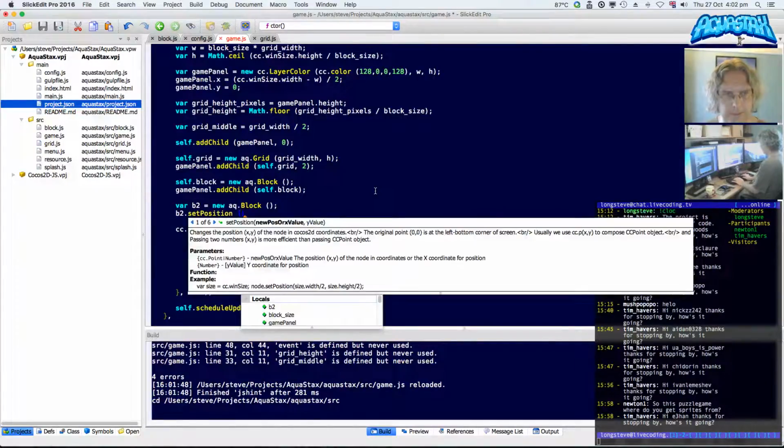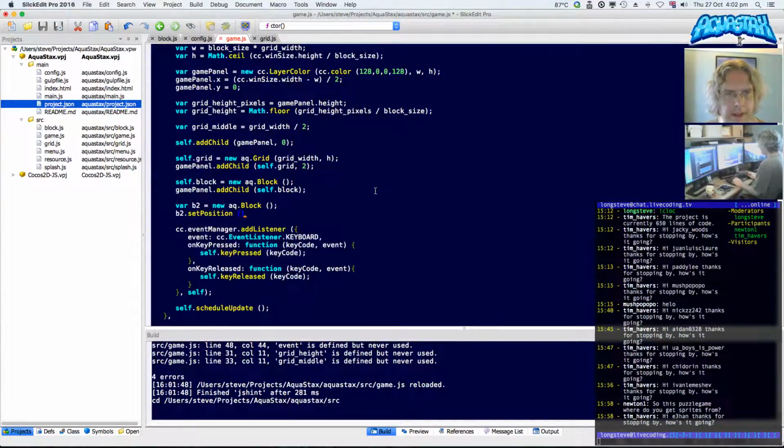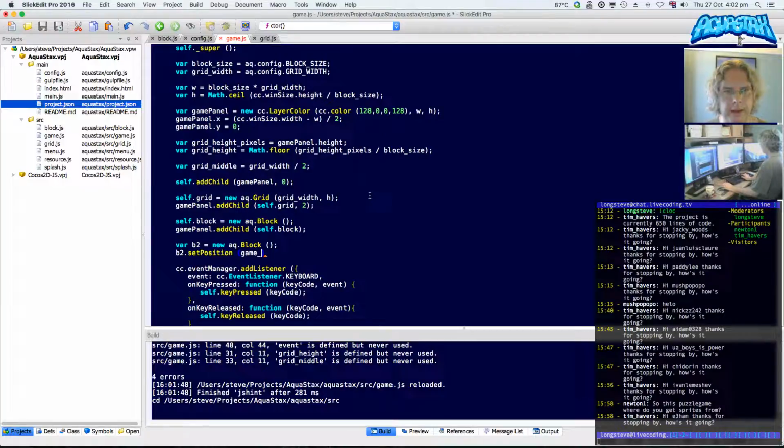b2.set position. So we're not actually constrained to the grid coordinates now. So we could stick one at the top of the middle of the screen and use game panel. It's game panel.width, which is W. So W divided by 2 and height, which is H. That's going to be right at the top, isn't it? Times block size.